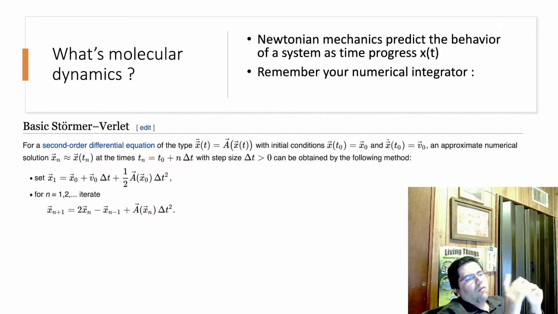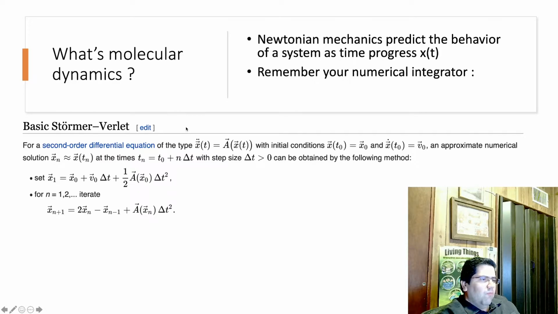So once you have your initial positions and your initial velocity and your acceleration, you can calculate for x equals 1. That's going to be the new position, yes. And then having this new position that's called x1, then you can calculate for x2. And then when you have the new position x2, you can calculate for x3, and this continues forward. Okay, this is straightforward, and it's actually the way that we do molecular dynamics.